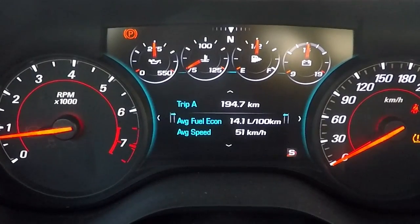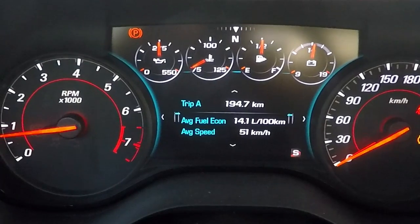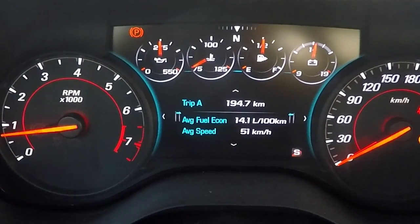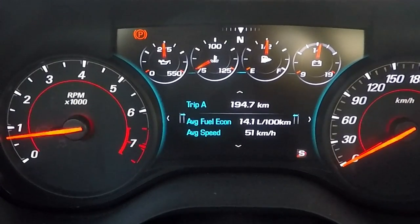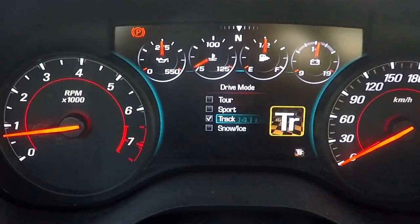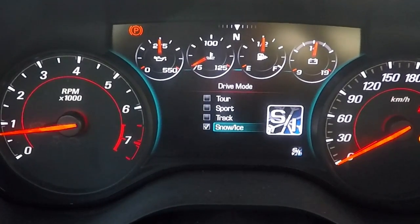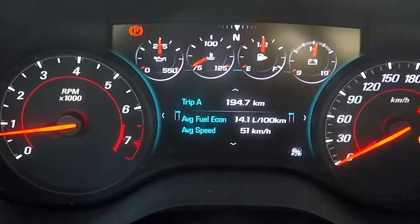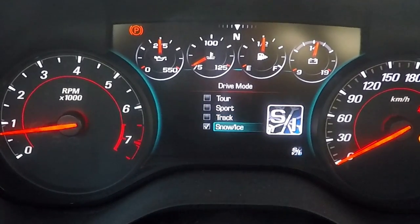So here's what I'm talking about, everybody. I hope you can see this. What you see in the center of the dash here is the driver information center and the drive mode. Right now it's in sport mode, and if I click this button down here, there's track mode, of course, and snow and ice mode. So I'll go back up, kind of toggle through track down to snow and ice. So snow and ice mode.